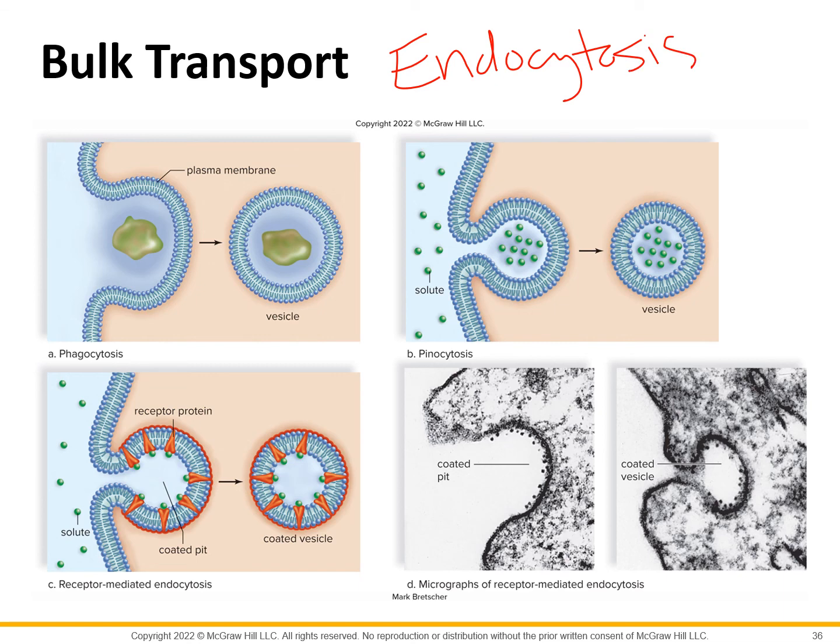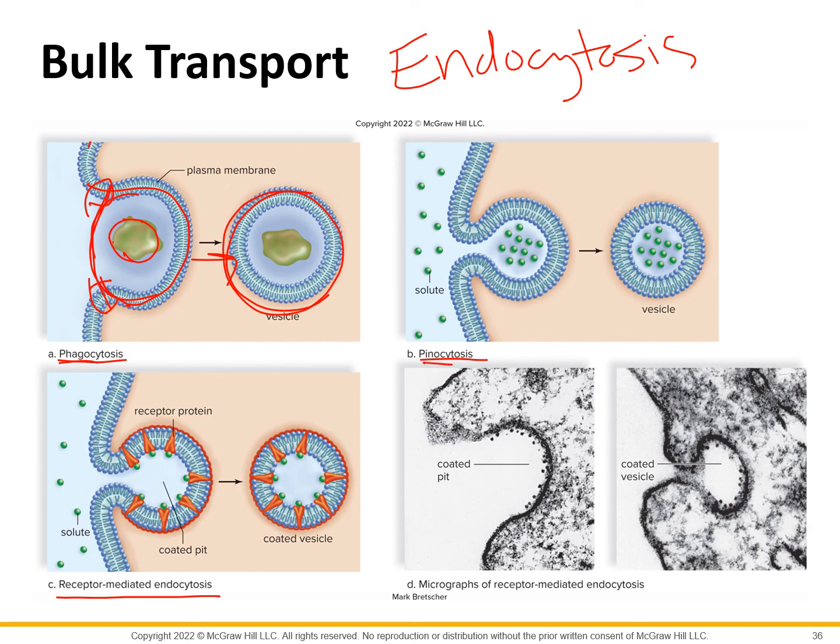And there are three basic types of endocytosis. There's phagocytosis, pinocytosis, and receptor-mediated endocytosis. Phago means to eat, so this is where the cell brings in a large food particle, or it could even be another cell. And for this to occur, the cell membrane invaginates, and then it pinches off. So these two sides come close together. It pinches off, forming a vesicle with that food particle inside.